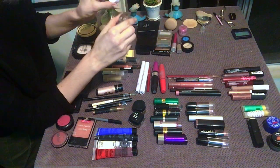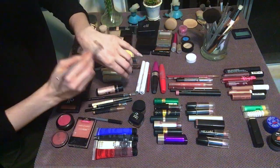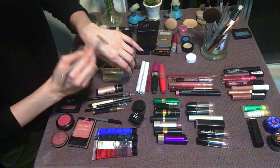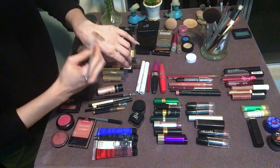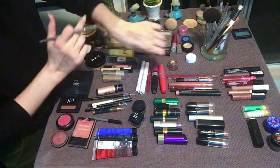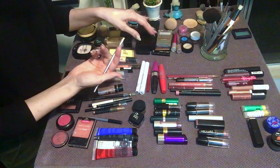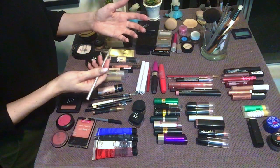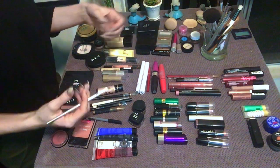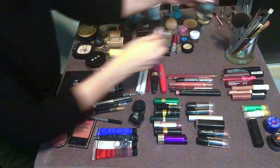This one I don't think I'm going to keep. This is something I got from e.l.f. again as a weird little freebie. It's a smudge pot. I feel like it swatches really pretty on my hand, but every time I've worn it on my eyes, it just feels so heavy that it creases. That's so pretty. I have to go through it once just swatching stuff, and then I have to go through it again actually putting it on my face, because I feel really differently about products once I'm actually wearing them.